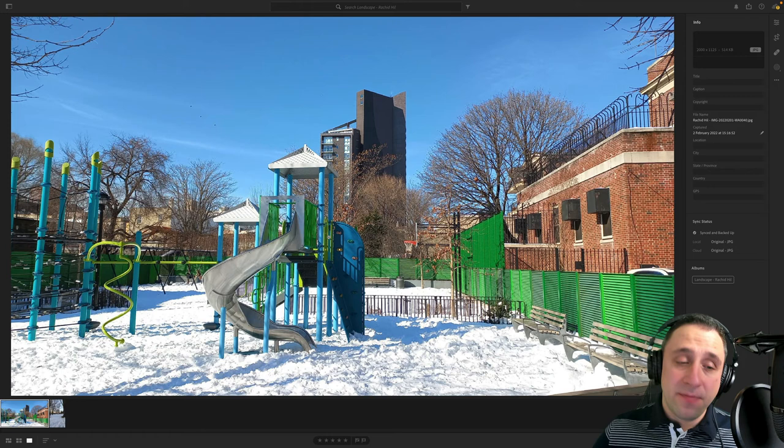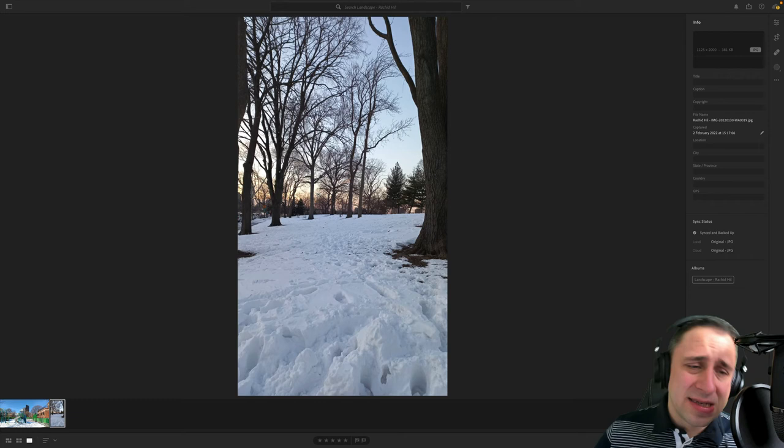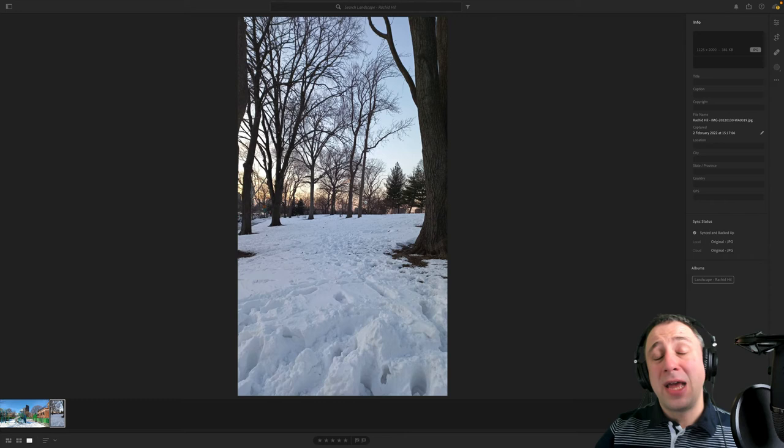Now, talking about this one, no details here either. However, again, trying to figure out what is the main message, what you're trying to show. It's not really a path, but let's say it's at least a path through the trees. It's not very balanced. You have a little bit of tree here and then a little bit of cut tree here as well. It's nicer light. Definitely, there is a little bit of glow. So when it comes to light, this is a little bit nicer, but still a lot to work on.